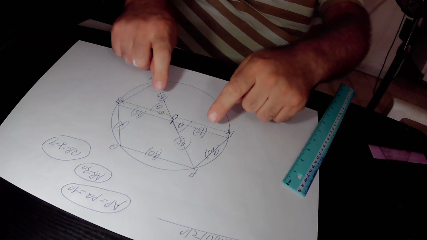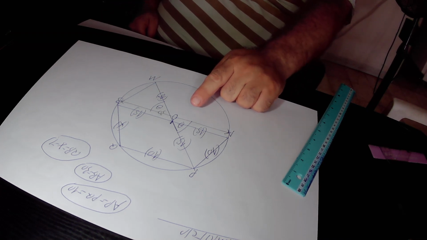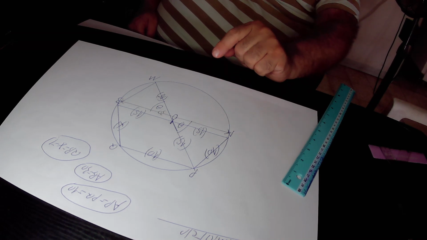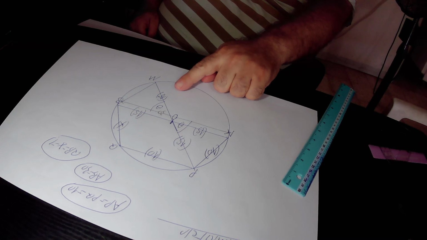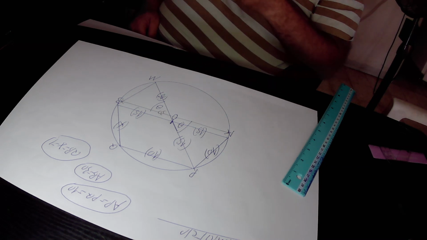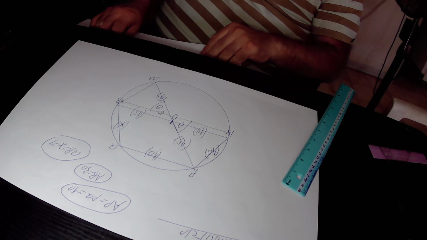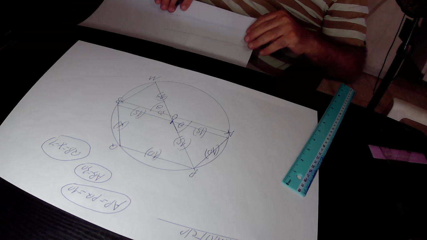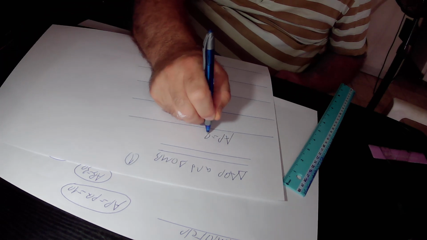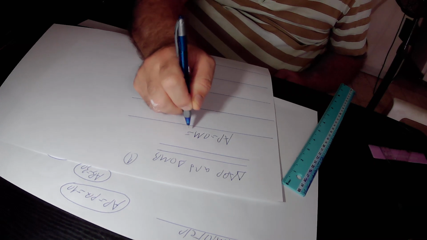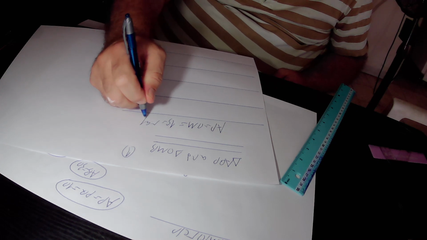So why can those two triangles go into each other? First of all, side OP in triangle AOP is equal to side OM in this triangle OMB. They are both the radius of the circle that is equal to 15 units in its length, therefore they are equal to each other. So I write it down: OP equals OM. Both are the radius of the circle that is equal to 15 units in its length, therefore they are equal to each other.